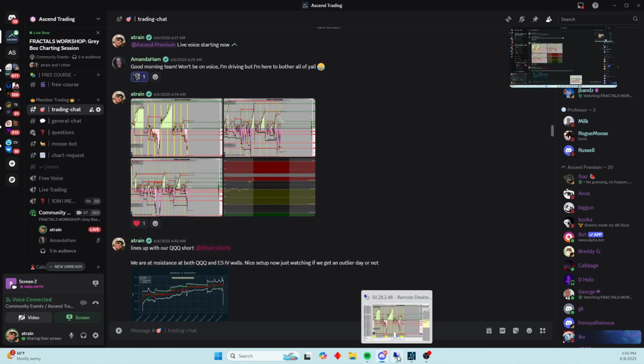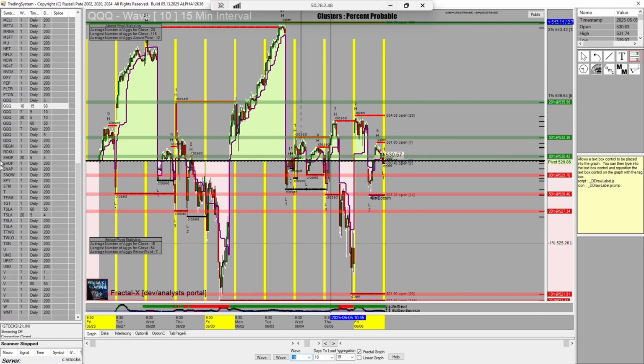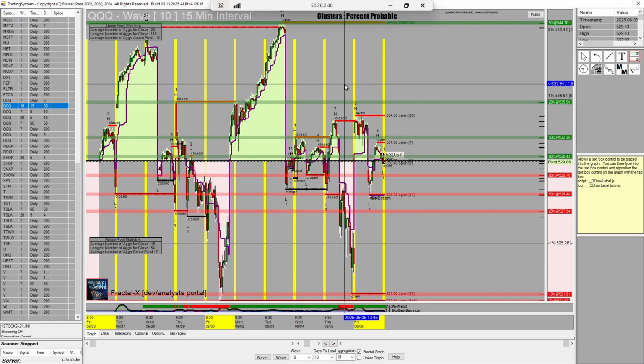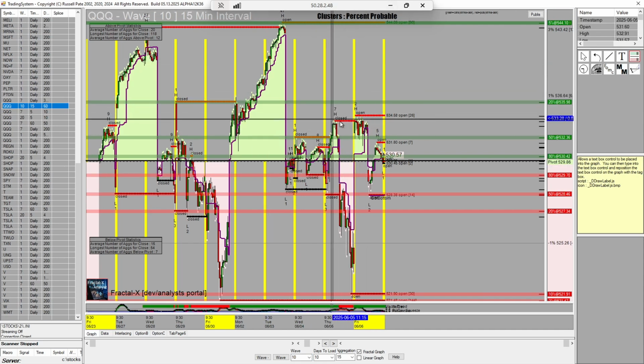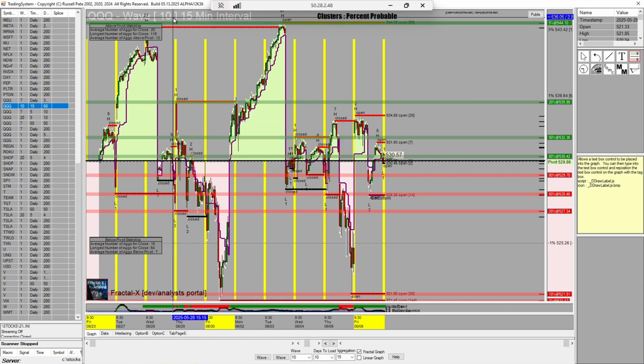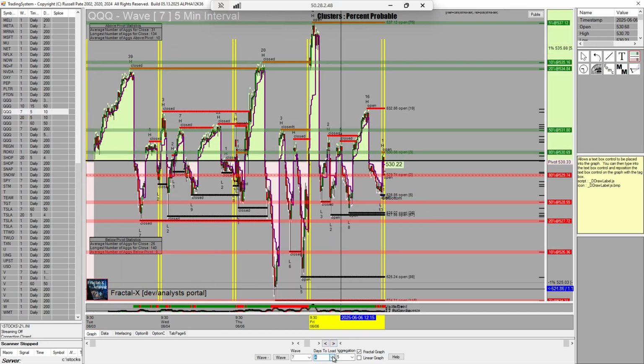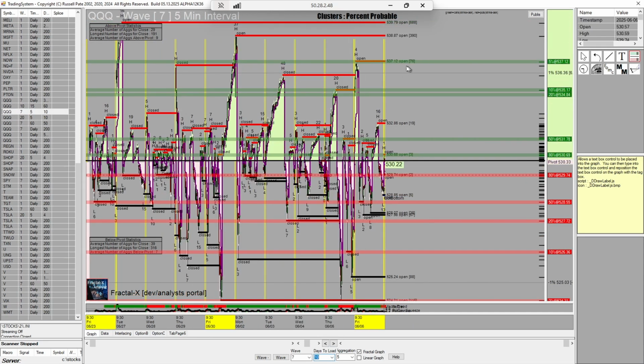When I do chart the gray zone, it's always going to be after the market opens because we need the fractals to update, see where we are for the day, and then take our values based off of that, right? So on Friday, we had this open state on the 10-way 15-minute, one of the time frames I like to use. Then we also had, on the 7-way 5-minute, if you load up 10 days, you can see this open state here as well as this cluster right here. Those clusters show us previous reversal points, so we can view those as areas of support or resistance, right? So we had an open state down at 530.73 and then a cluster at 531.3.